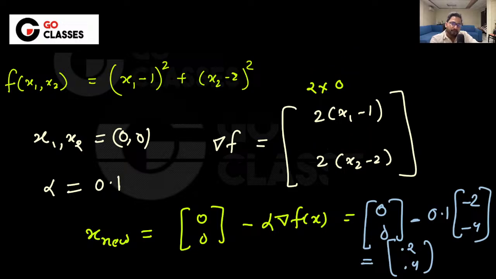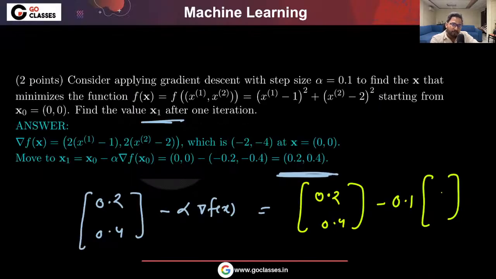So let me write it. So it is minus 1.6 and minus 3.2. Actually, you just need to calculate these values, okay, and then you can solve for this. So you can have as many iterations as you want. Is this fine to everyone?